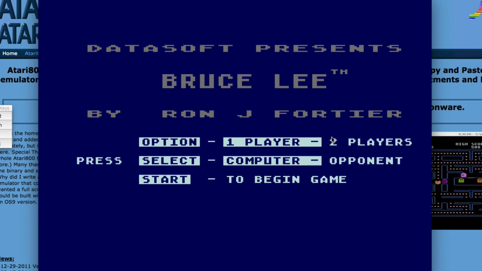Once you get past it though, you see that your disk images actually are loading in the background, and I had apparently been loading Bruce Lee in the background for a fair amount of time and had no idea. So once you get past that, you'll actually see that everything is running right, and your emulator is working the way that you expect it to, and you're good to go. So from there, I'm able to go ahead and plug in a USB controller and play some games. In fact, I'll give you a quick sample so you can have a look.